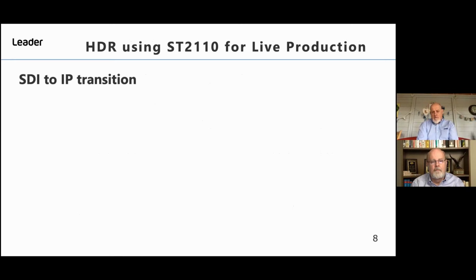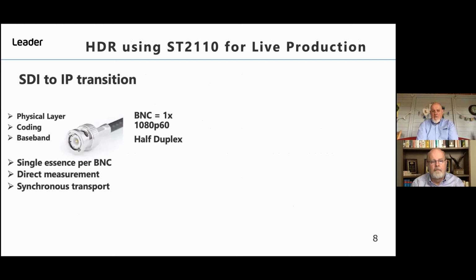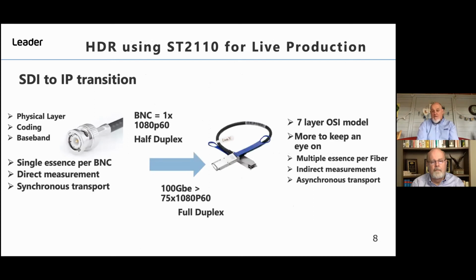So as we discussed earlier, the transition from SDI to IP means that this is now actually feasible, because, as I said, you can quarter the power of your truck by using 4 times 3G. You don't really want to go to 12G because that's sort of defeating the object of where the industry is going. And obviously, if you do go to IP, as you can see here, with a 100 gig network connection, you can handle up to 75 1080p streams, and they're full duplex. They go both ways, whereas SDI was one going one way. So suddenly, with IP, this simultaneous HDR and SDR production, 4K and HD, becomes feasible.